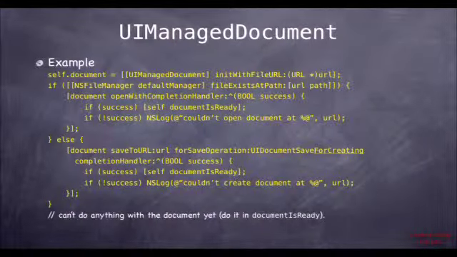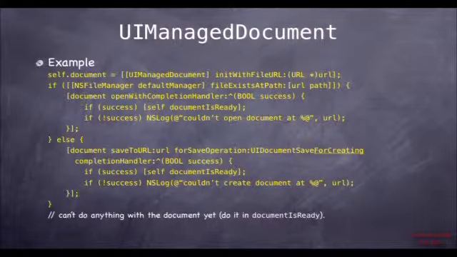So what's an example? Here's a very typical code that you're going to have. You're going to have some property called document. It's going to be UI Managed Document. You're going to set it to alloc init with file. And then you're going to say, if the file exists at path, then open this document. And if I have success, I'm going to call some method self document is ready or something, where I'm going to go do something now. And if it's not successful, then I'm going to handle the error, depending on how bad the error is that this thing couldn't be opened. In this case, I'm just logging it, but you might have to involve the user at this point and say, well, I couldn't quite open that data file. Sorry.